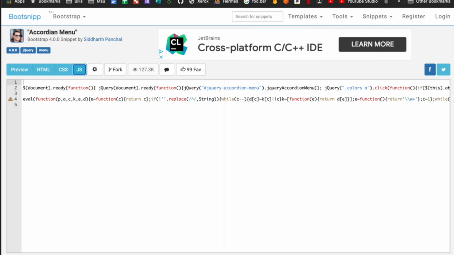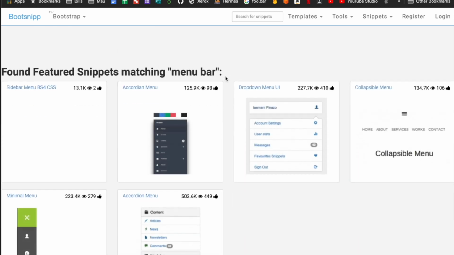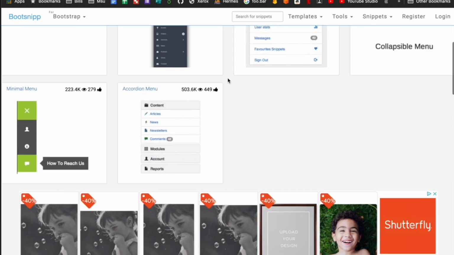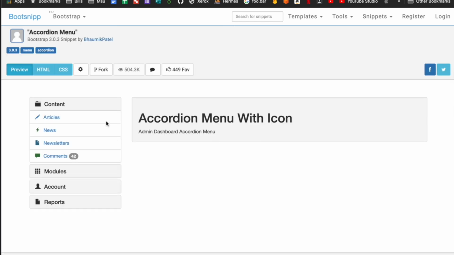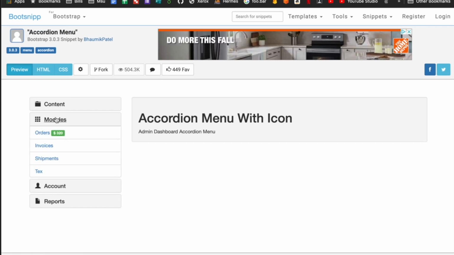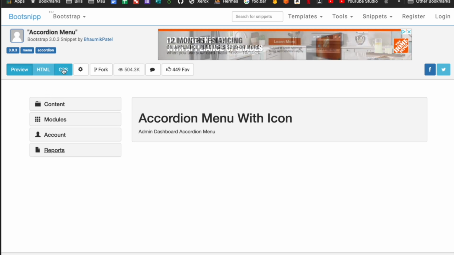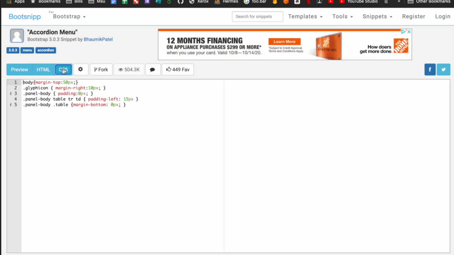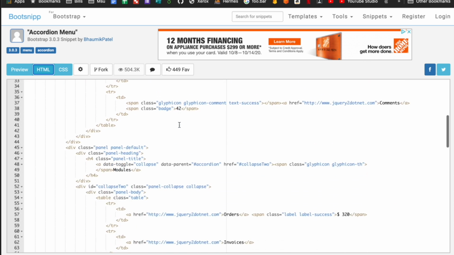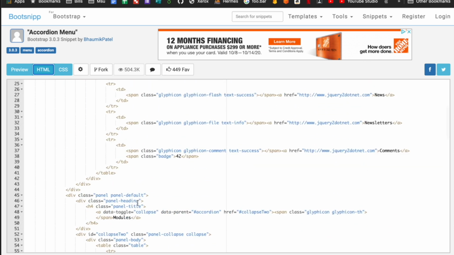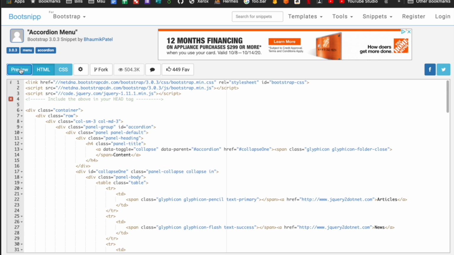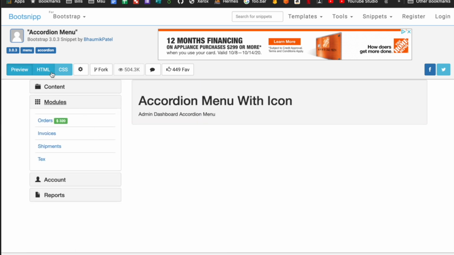And so if you find one that's not quite working or has issues, you just go find another one. Different kind of menu, accordion menu, so when you click on it, it opens and closes. So this functionality gets added sometimes with CSS, but let's see. I think the toggle part, yeah, collapses. That's built into the styling. So there's no real logic that we have to write. It's just built in.